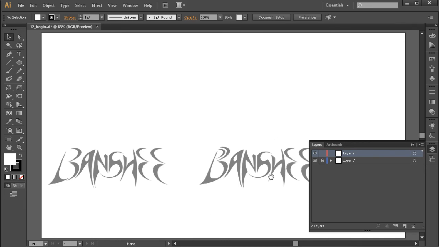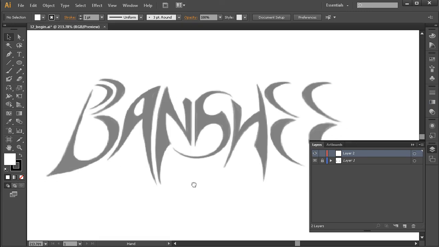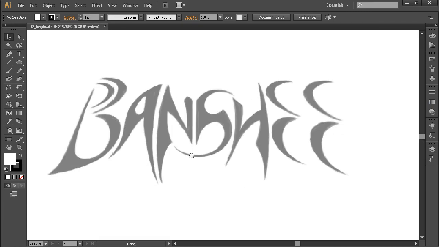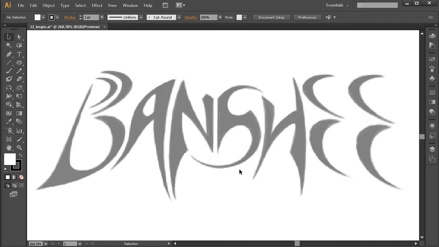All right, great. So really quickly, let's choose this one on the right here. I'm going to zoom in on that, and let's quickly run through the process of building this. Zooming in and zooming out, again, using Control Spacebar or Control Alt Spacebar. We're going to be using a handful of tools to trace this artwork. So let's examine the two tools here. This is the Selection tool, and then the Direct Selection tool right next to it.